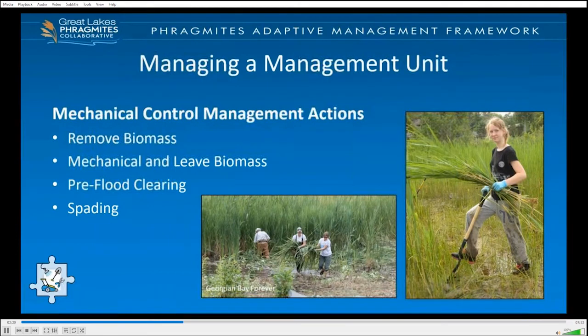Finally, spading is being demonstrated by the woman on the right and involves taking a sharp shovel or spade and inserting it at the base of the stem at a 90-degree angle, cutting into and damaging the rhizome, and then removing any cut Phragmites from the site. Spading works by cutting off the oxygen supply to the plant and then suffocating the rhizome.